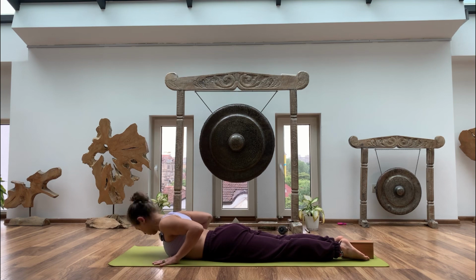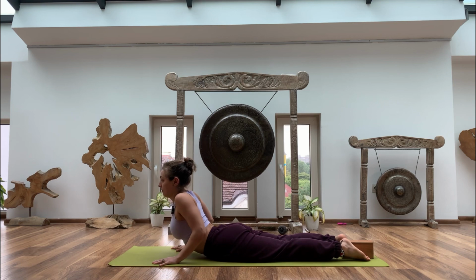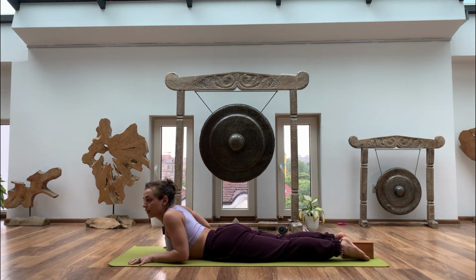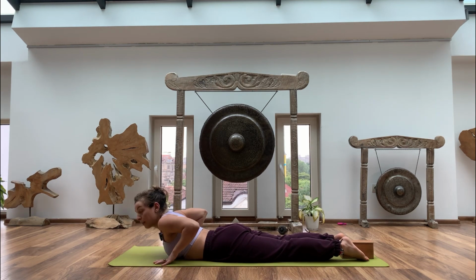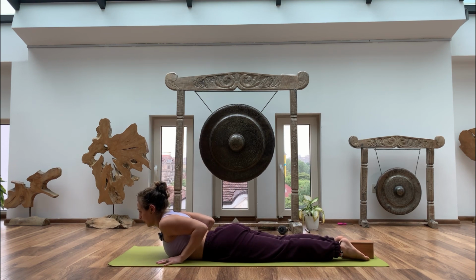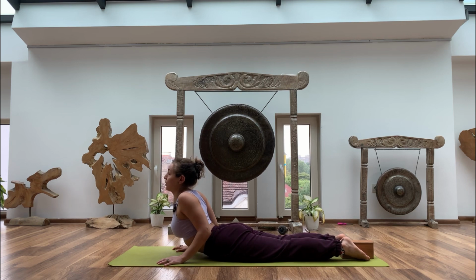From here, we have the position of the palms, we have the position of the feet, and now we can lift. But then we have all this cueing, shoulders away from here, shoulders away from here. So what does this mean? The arm is made out of bones and joints, and so by moving one joint, it's going to influence the rest of the joints, right? So if I just lift and my elbows are randomly sticking to the side, this of course is going to push my shoulders up. But if I squeeze my elbows behind me, my shoulders, I'm sorry, are going to follow and also going to be behind me.